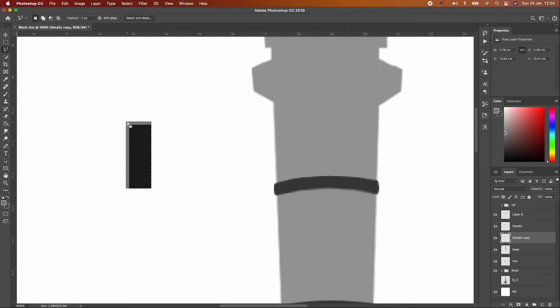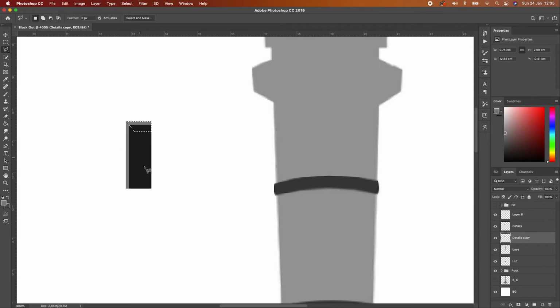So we have our lasso tool. We want to click on Alt. It'll give us a minus, so that means that we'll subtract. So anything that we draw in, we're going to take it out. If I click on Shift, we can add on to it. But since we're going to subtract, we just want to click on Alt. We know that that's all going to get subtracted.